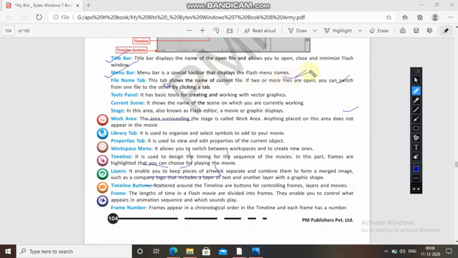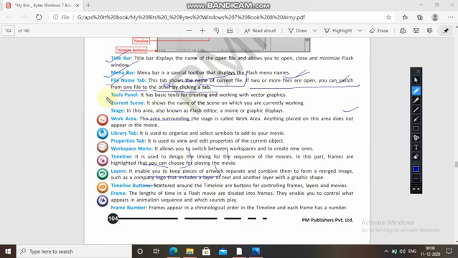Menu bar always is a special toolbar that displays the menus of different windows also, so in Flash also. File name tab. This tab shows the name of the current file on which you are working. If two or more files are open, you can switch from one file to the other by clicking a tab. Okay, if you have opened more than one file, then you can switch from one file to the other.